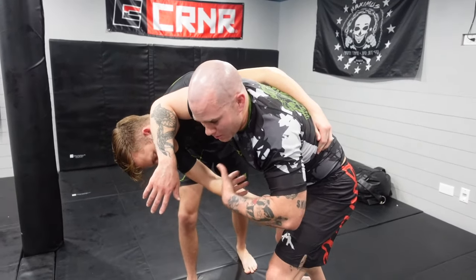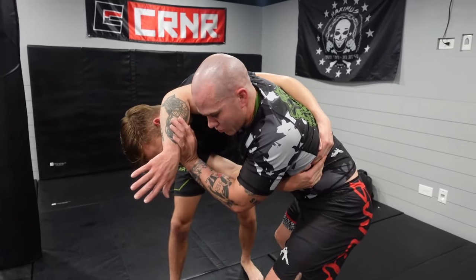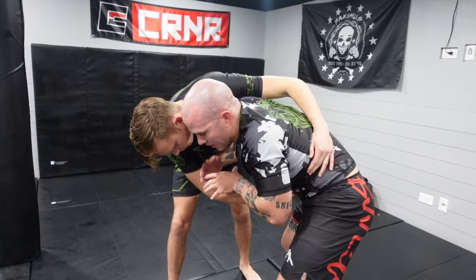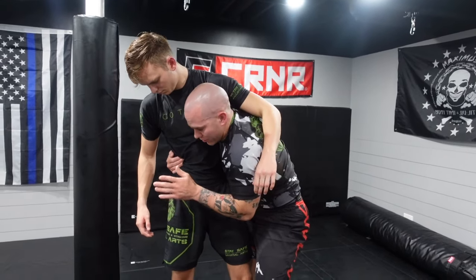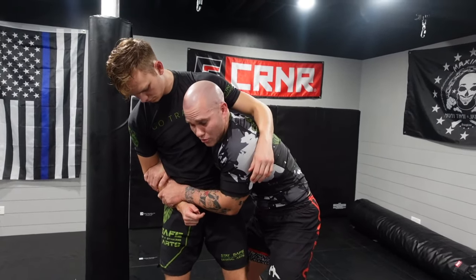Depending on the reaction, we'll have options. If he's still drastically trying to hold onto this grip and I can't break it, I'm going to utilize those pockets to re-enter. I release the frame knowing he's going to pull me back in, and as he does I re-grip — now I have an underhook and he potentially only has one or even none. I can start locking up and now we've turned the tables — I'm in a better position to control things.